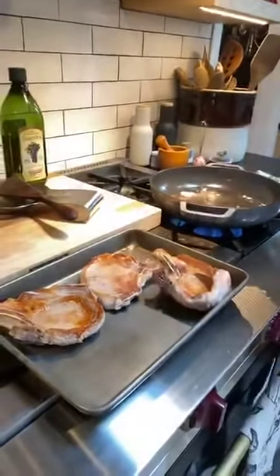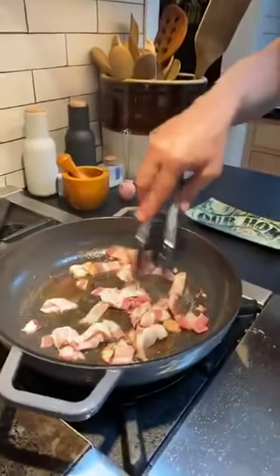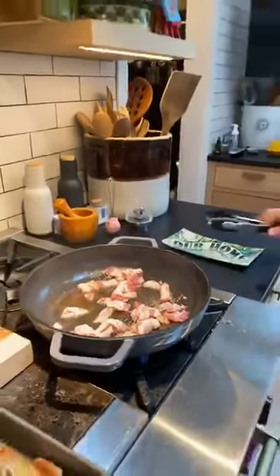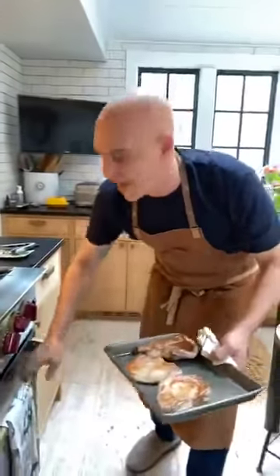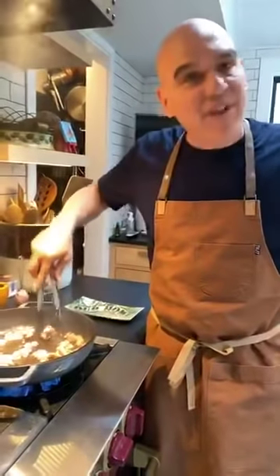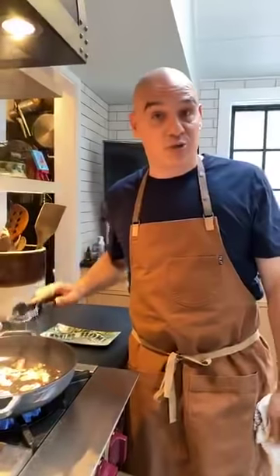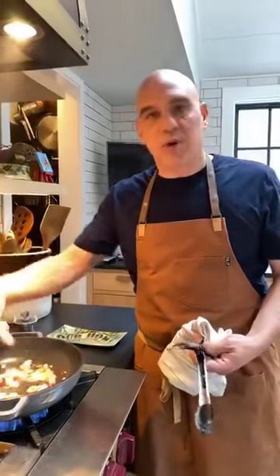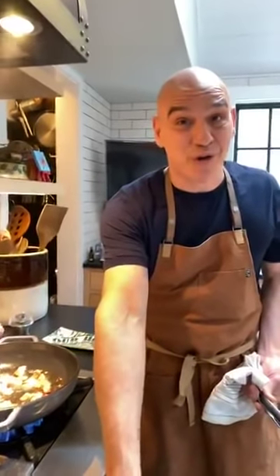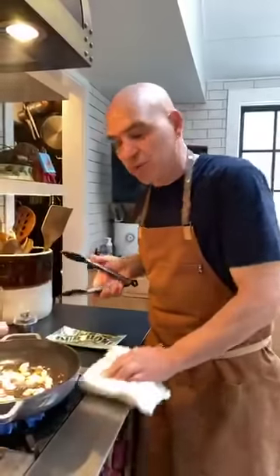Now we've got that sear on both sides - I'm going to move these to a pan, and I'm going to put bacon in. It's going to be bacon. I'm putting in bacon. If you don't have bacon, not a deal breaker for the dish. The oven's at 275 - it's just going to finish these pork chops off. If you don't have bacon, maybe you have salami - put some salami in. I mentioned hot dogs - hot dogs could work here. Ham chopped up would work. Or you could make it vegetarian: omit the pork chop procedure, use tofu, or roast a vegetable and put it there and eliminate the meat part.